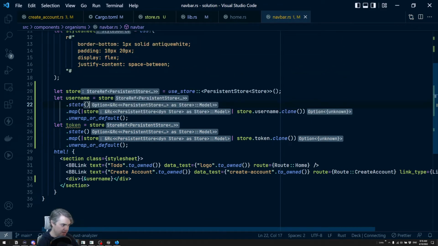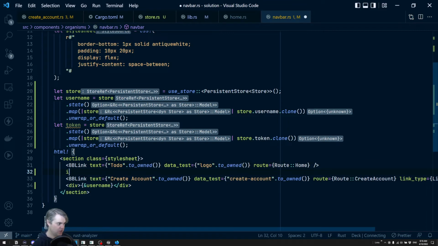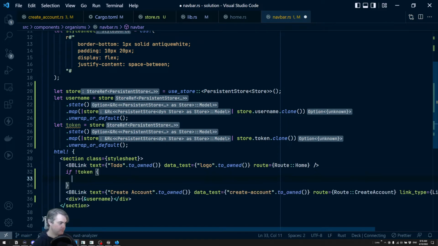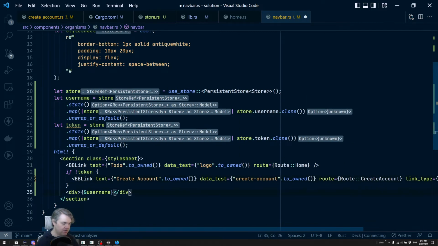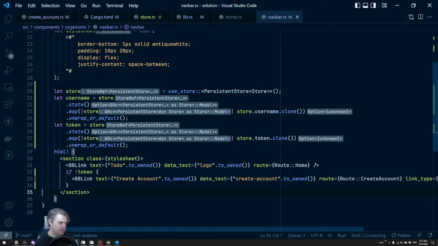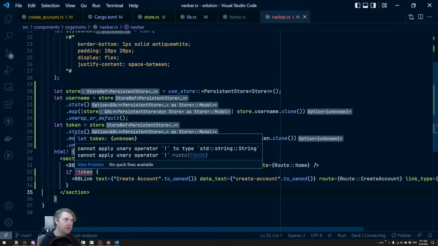All right, and then I want this create account to be inside of an if block. So if not token, and go ahead and do that thing. And I don't need you. Oh, let's see. Cannot apply. Oh, to string.